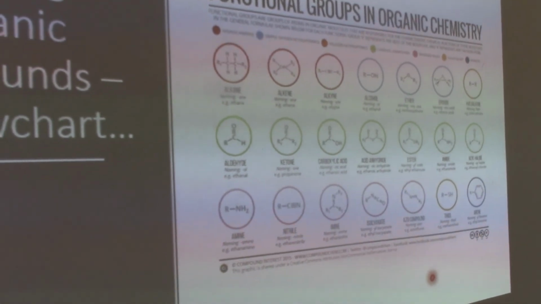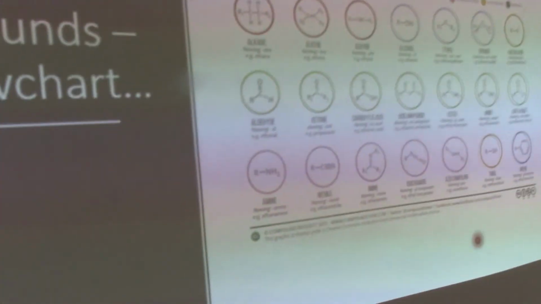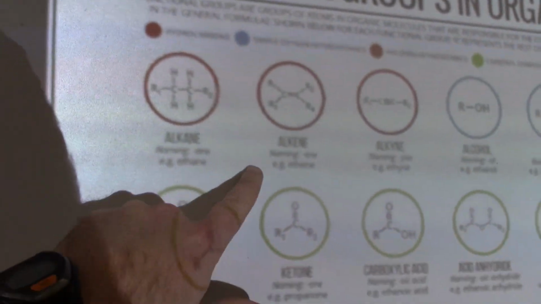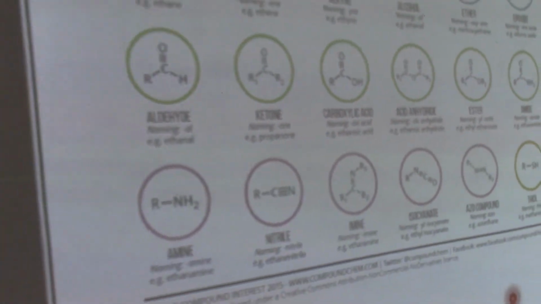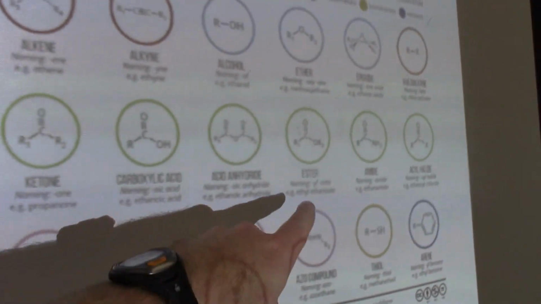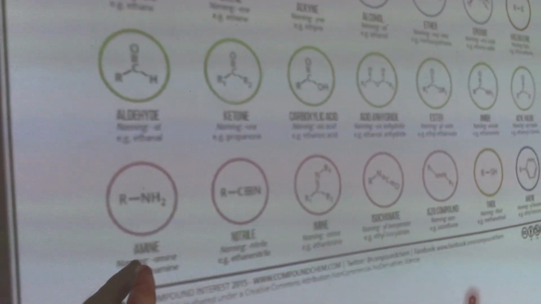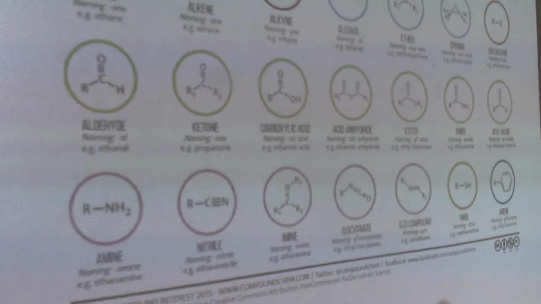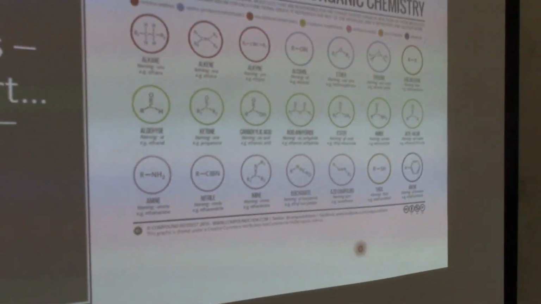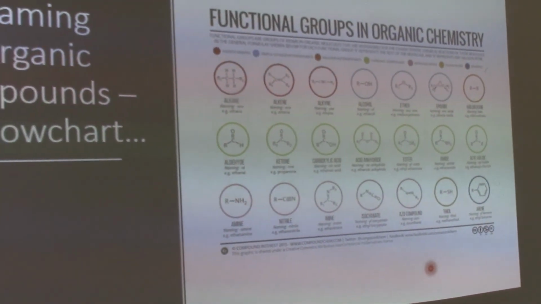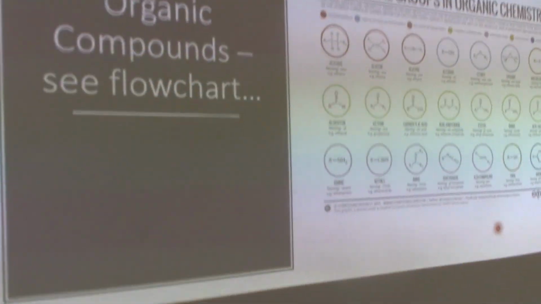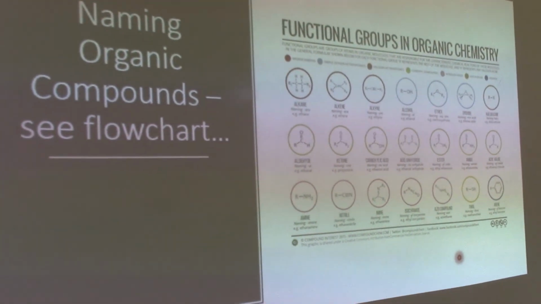Anyway, functional groups in organic chemistry. There's a whole bunch of them here. Okay, you can look at this, but we're going to learn about alkanes. We're going to learn about alkenes, alkynes. We're going to learn about alcohols. We're going to learn about carboxylic acids. We're going to learn about esters. We're going to learn about amines in Chem 30. And that's about it. So all of these other ones you will learn in a higher level of chemistry. All right. So that's kind of the introduction. That's our discussion about extraction processes and things like that.